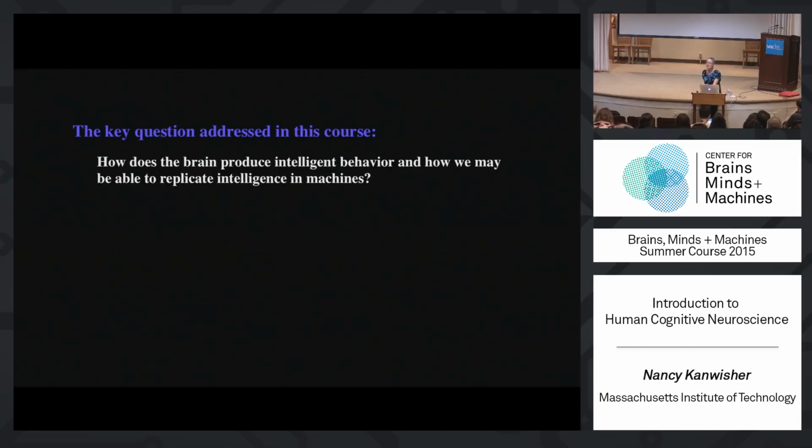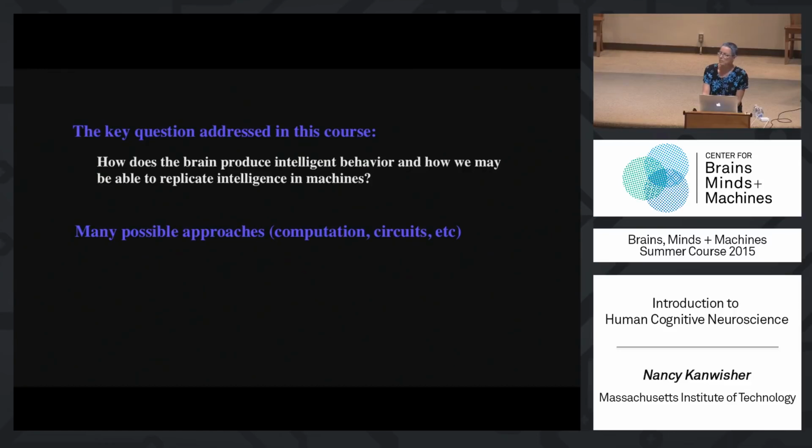Okay, and so there's of course a million different ways to go at that question. And you can go at it from a kind of computational angle, a coding perspective, from a fine-grained neural circuit perspective, and I'm going to do something that's kind of in between, because those are the things we can approach in human brains, and it's really human intelligence we want to understand. I'd say a lot of human intelligence is things that we share with animals, but some of it is not, and so I think it's important to be able to approach this not just from the perspectives of animal research, magnificent as those methods are, but to also see what we can learn about human brains.